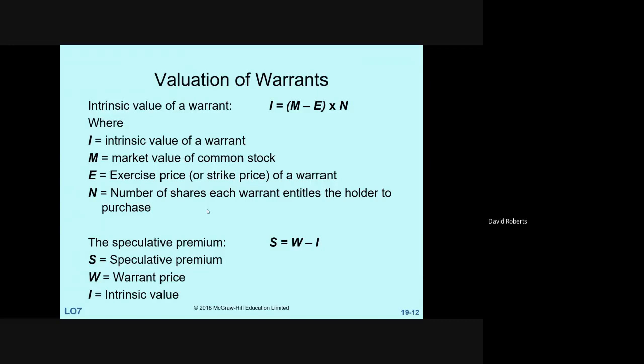The speculative premium is the difference between the warrant price, what it's selling for in the market, and the intrinsic value. Perhaps the easiest way to think of the intrinsic value is the true cash value of the warrant now. And as you're well aware, when somebody is speculating, they're guesstimating or predicting. If they're willing to pay you a premium, that means they expect the share price to go up even further.